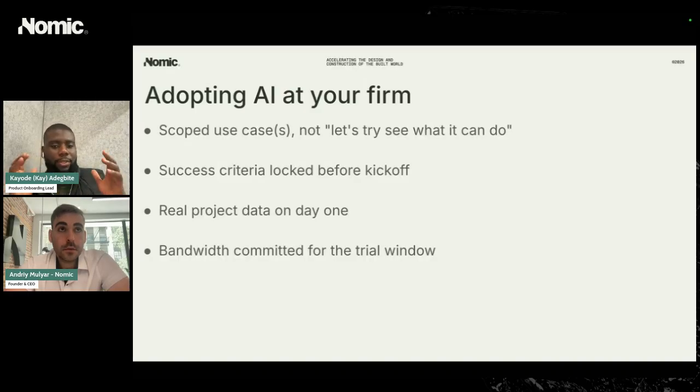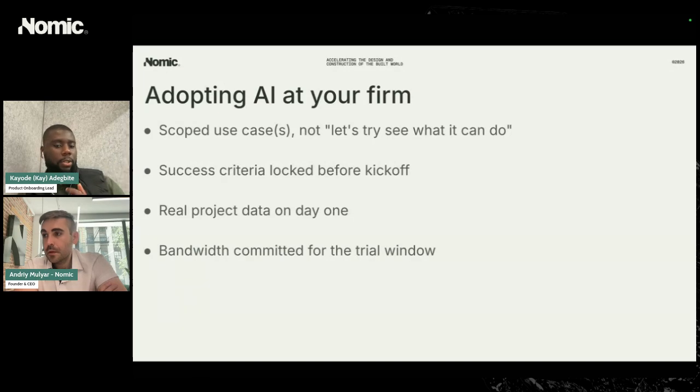Now, without a use case, without a success criteria, then at the end, everything you're seeing is going to be very, very subjective. And that's one of the things you want to avoid completely when you're exploring an AI solution. Your exploration period just ends with something like, oh, this is very interesting, but that doesn't actually move the needle.